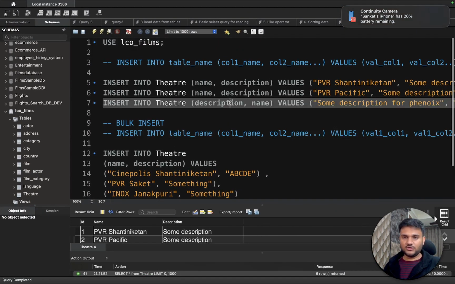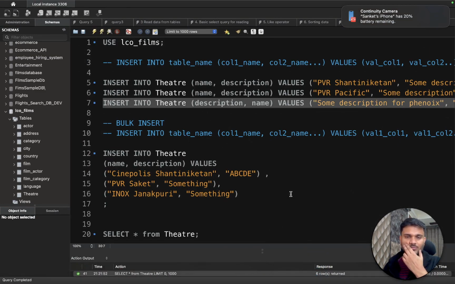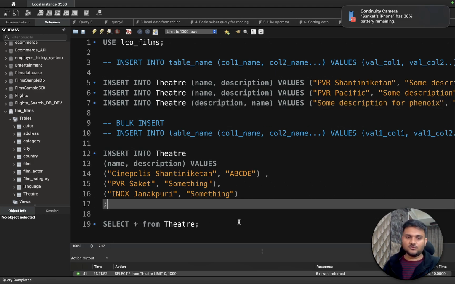So now what you can do is try doing the insert statements. These are pretty handy, but generally, when you are doing production level coding, you don't have to write SQL queries to add data. There will be dedicated APIs that will be pushing all of this code. But still, if at any point you have to do any kind of raw interaction with your SQL database, this is how you can do it.